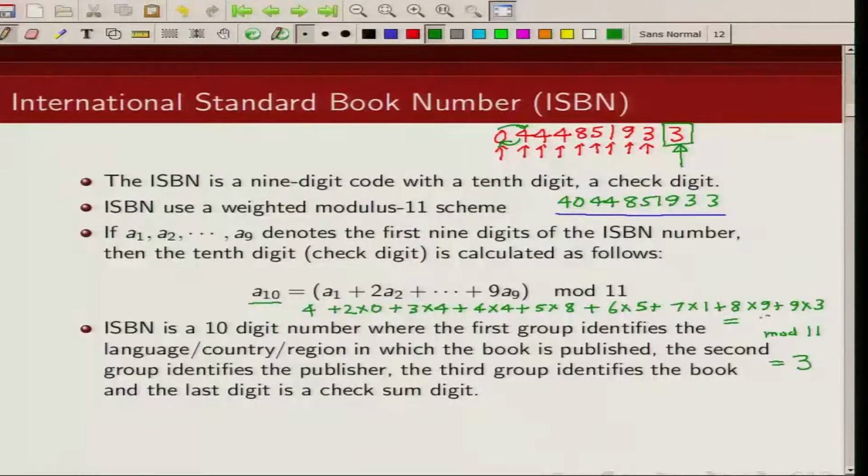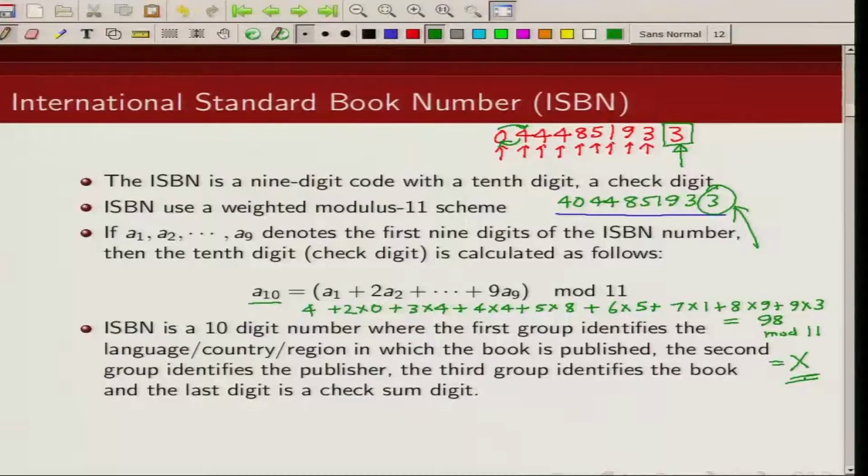So this will be 98 mod 11, and what is 98 mod 11? 11 8s are 88, so the remainder is 10, so that would be X. Note that this check bit is not matching with the check bit calculated this way.